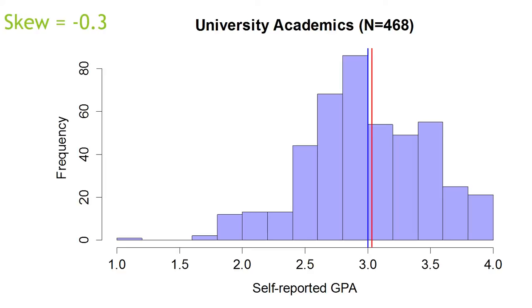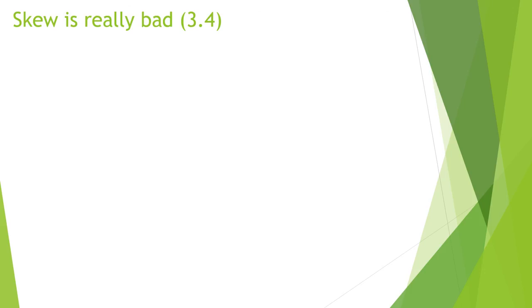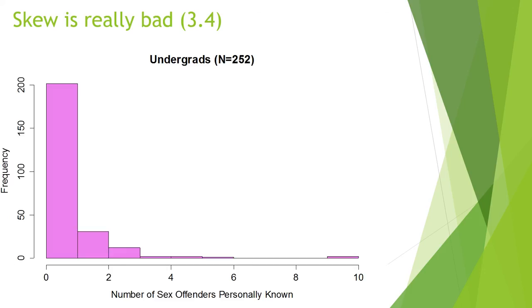Well, even with this noticeable skew, it's not much. It's negative 0.3. And then that one outlier, we might consider removing that person. Maybe they didn't understand the instructions or something. We'd have to think about that. But the mean is 3.03. The median is 3.0. There's very little difference here. This is a very subtle difference, so I wouldn't worry about this one. A skew is negative 0.3. It's well within the negative 1, positive 1 range. You're probably fine.